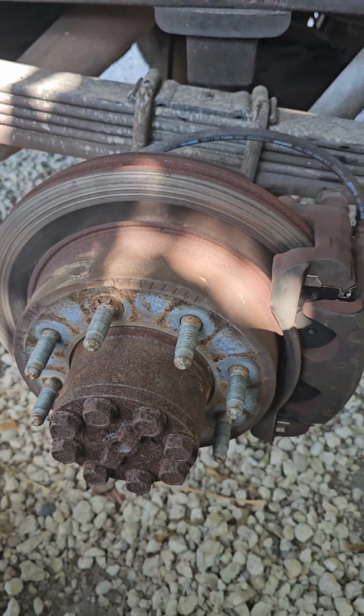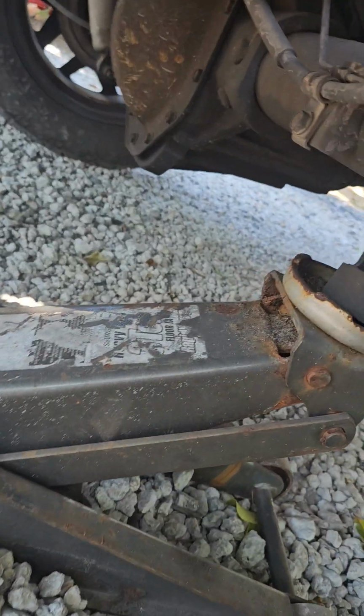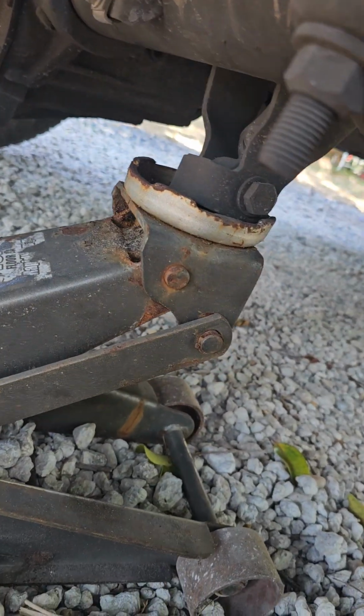Alright guys, hope you liked the video. Like I said, it's easy, piece of cake, no problems. Of course, my jack, I always put the supporter on the strut base.